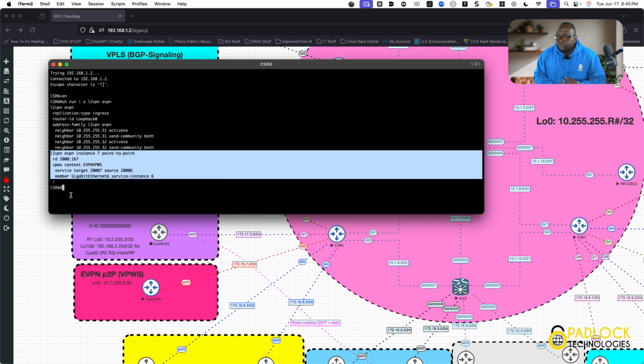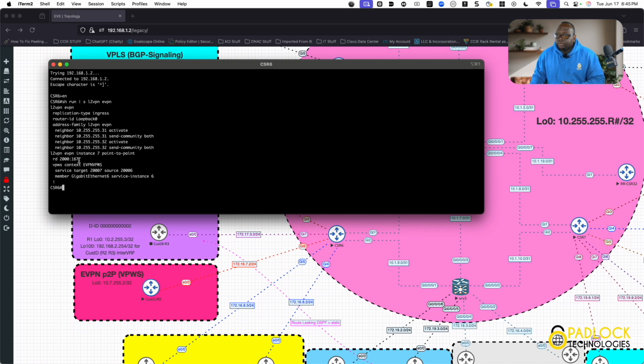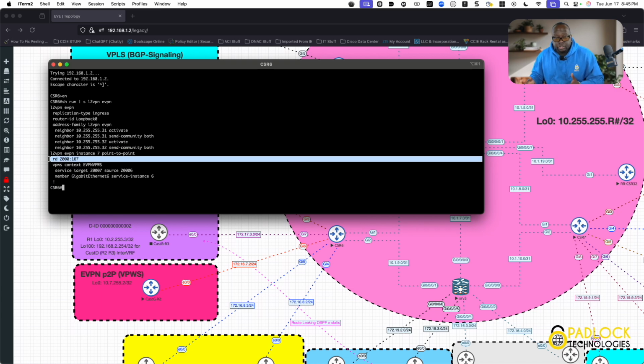The next thing you need to do is this configuration here, which is create the L2 EVPN instance. So what we're doing here is we're going to do an L2 EVPN instance, give it a number, and then you have to specify point to point. If you don't specify point to point, then you have to specify VLAN base or VLAN aware. You got to give it a route distinguisher because, as you know, with MPLS or with L2 VPNs, the route distinguisher makes the route unique, right?